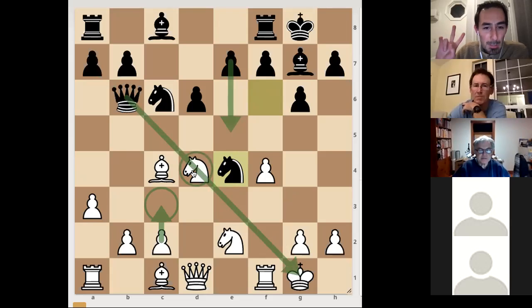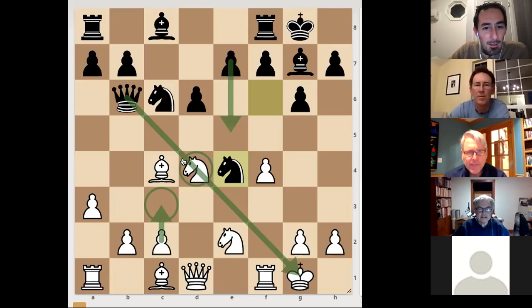And by the way, there's two types of pins, just to make you guys aware: relative pin and absolute pin, right? Anybody know the difference between relative pin and absolute pin? I would guess an absolute pin is against the king. Right. So there's no way that this knight can move. It'd be against the rules for this knight to move, because you can never put yourself in check, right? So that means this knight is completely immobile.